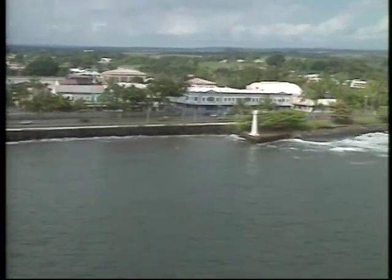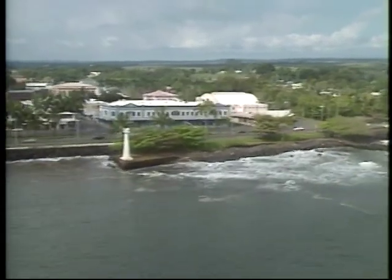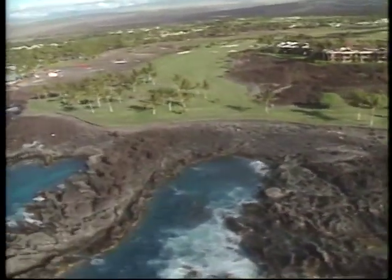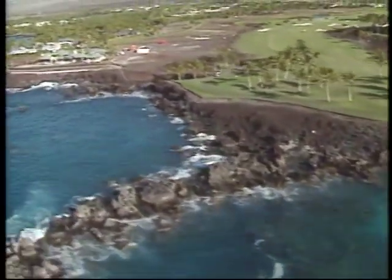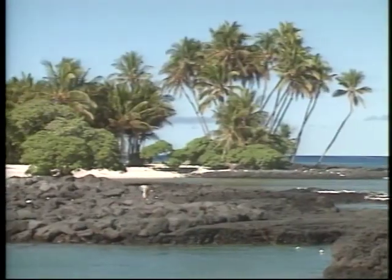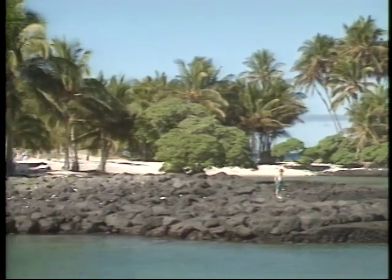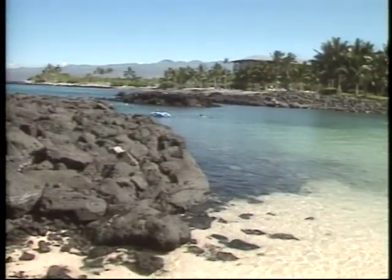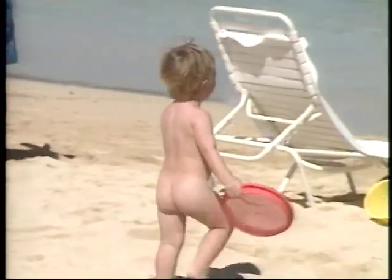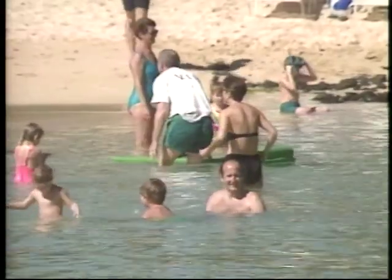We have a very special coastline here, and the Kahala Coast Resort Association is an umbrella organization that works for the betterment of all of the resorts involved, which would be the Mauna Kea, the Mauna Lani Resort, and the Waikoloa Resort area. Working together to further development in a very positive way relative to Hawaii, and being in harmony with the landscape and the nature here in Hawaii, what it has to offer. They also work to market the resorts and to bring people to the destination.